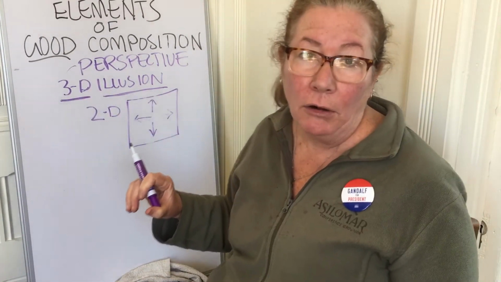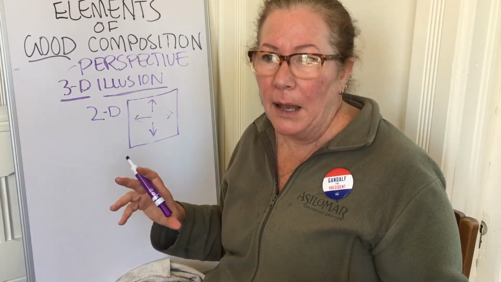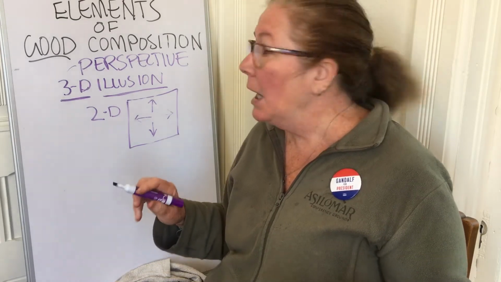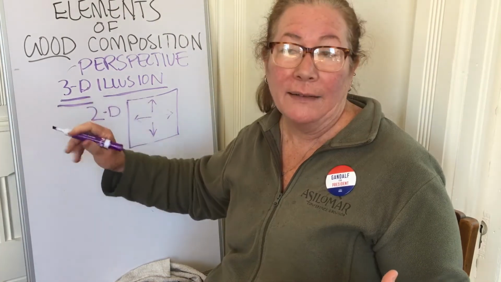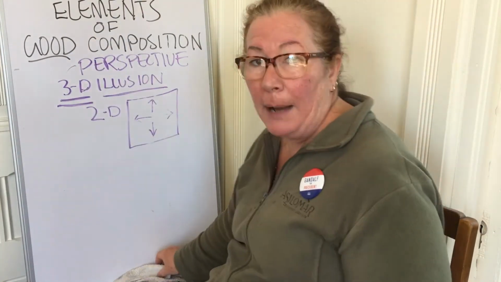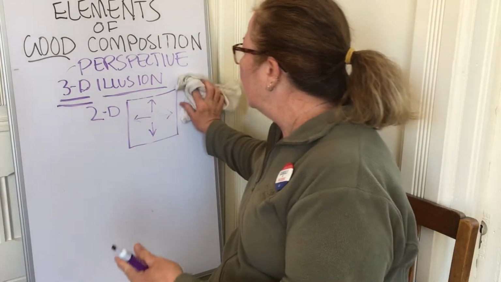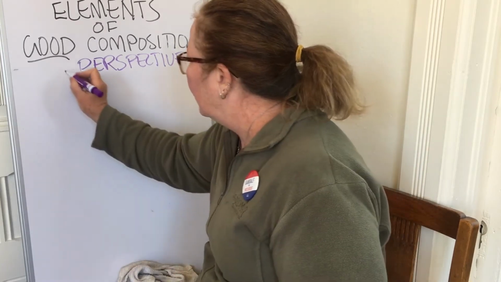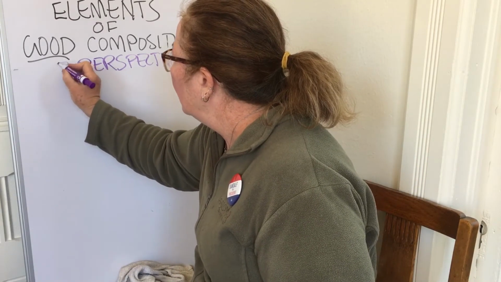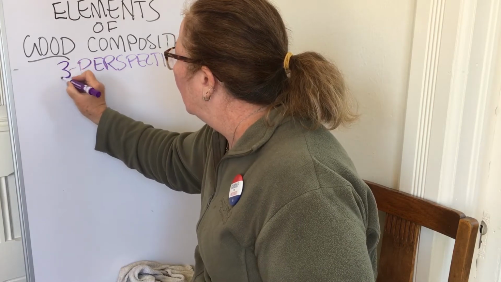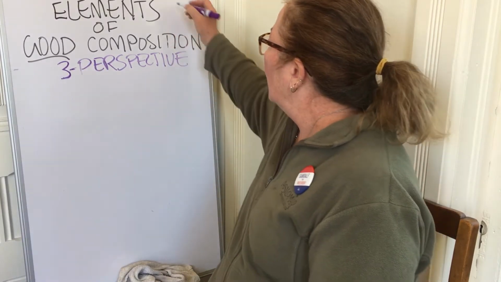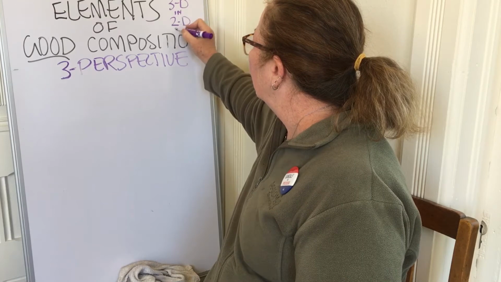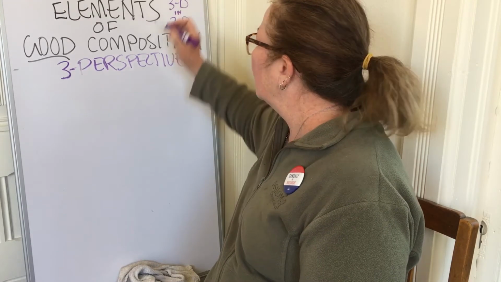One of the ways we do that in photography is with light. Remember we talked about the different types of light, like directional light. It shows really good 3 dimensions, right? Because the light and the shadow help to describe 3 dimensions in a 2-dimensional space, but so does perspective, right? And there's basically 3 types of perspective, right? Perspective helps us to describe 3 dimensions in a 2-dimensional space. Right? That's all it is.